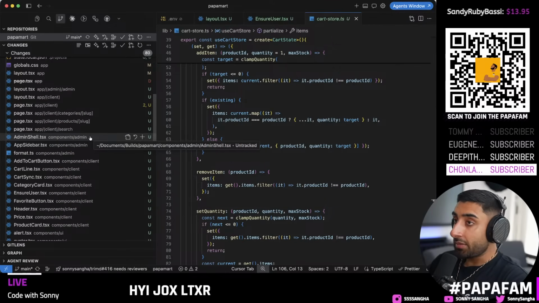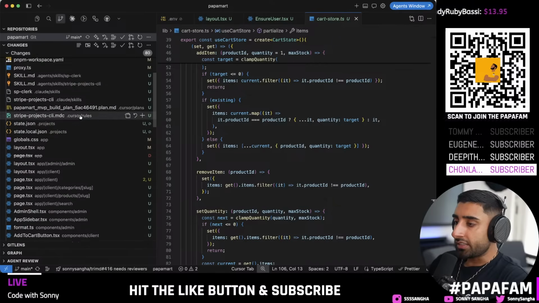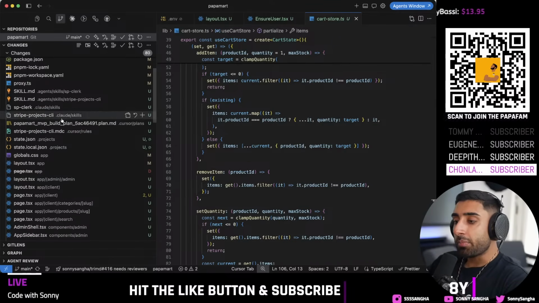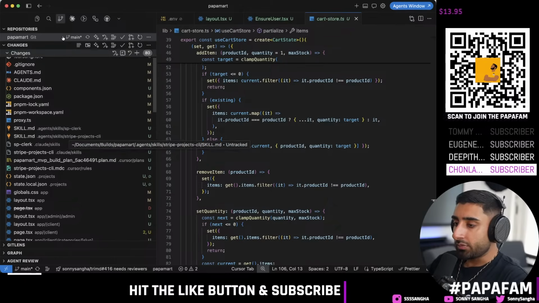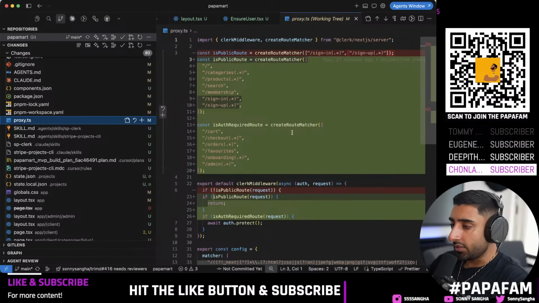Again, we should have been committing per phase, by the way. So that was my bad. I should have made it part of the instructions: commit per phase. What I'm doing right now is messy. You shouldn't do that.